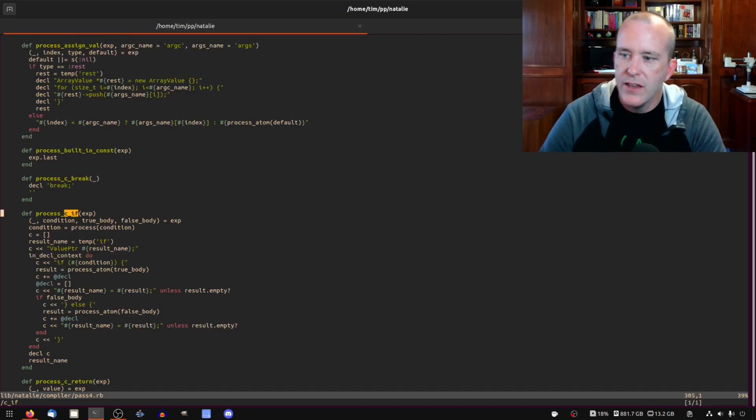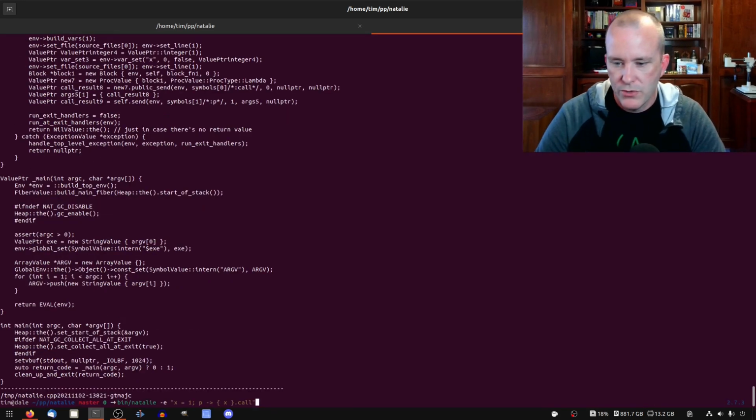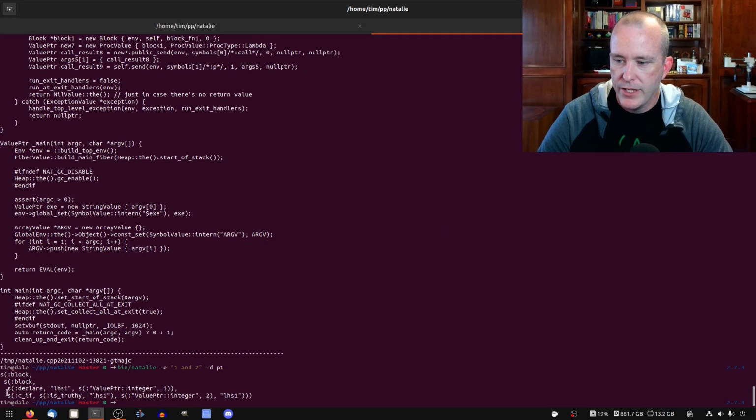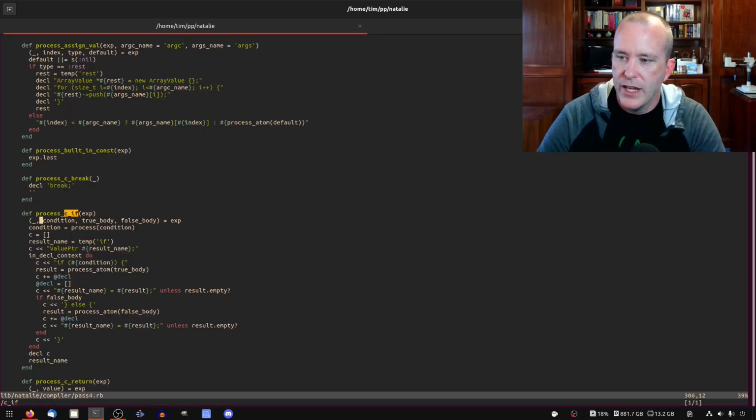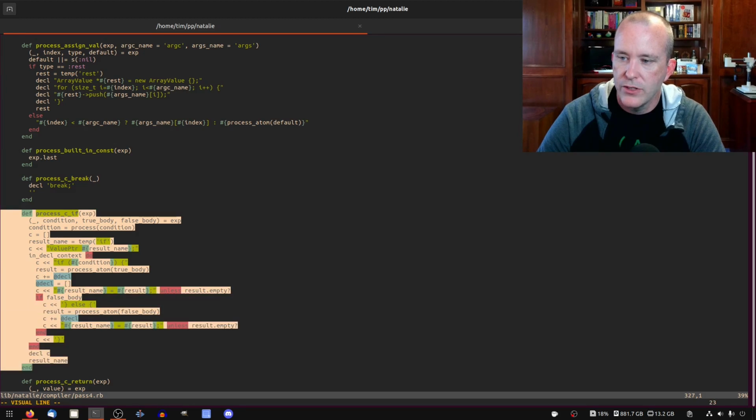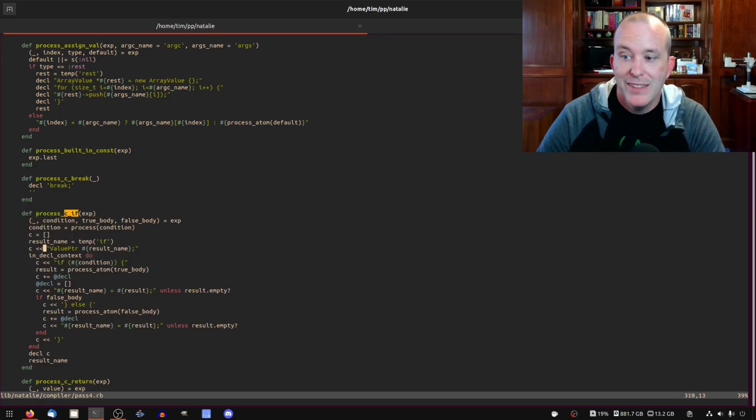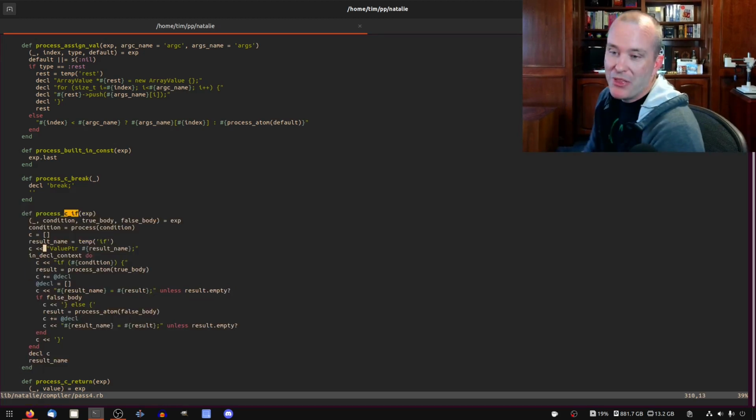Remember that cif, which was produced by pass 1. Right here, cif: if the left-hand side is truthy, then return the right-hand side, otherwise return the left-hand side. That gets turned into a string using this code. And it's as gross as you think it is.